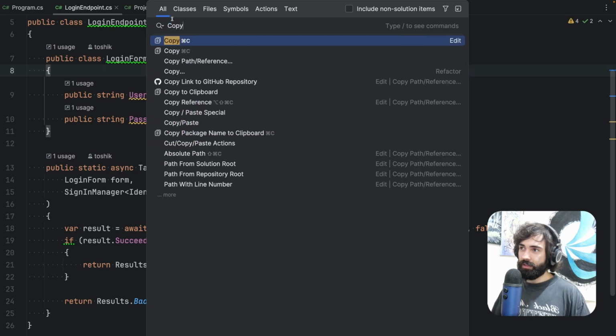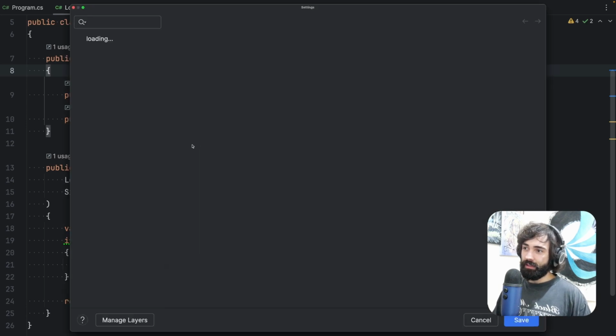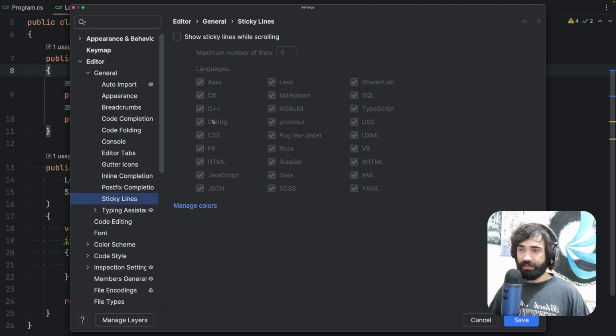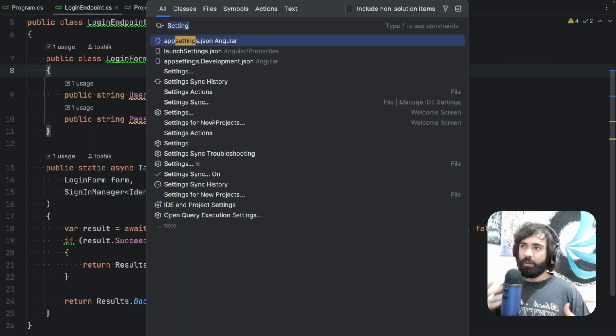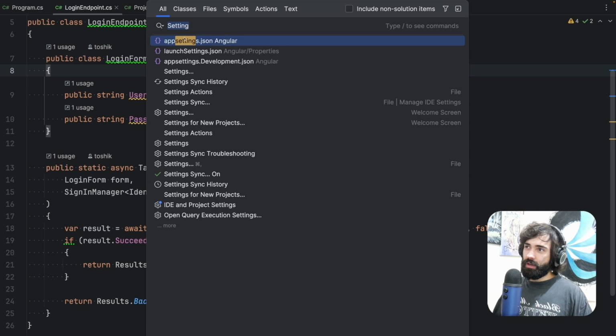So for example, if I type in copy, this is a command that I can perform on text and I can see the keybind right next to it, right? If I want to go to settings, it will be this menu here, and this is going to open settings, right? So you can basically use this menu to explore the IDE itself as well as your files. So if I want appsettings.json, it's going to open it. Okay, so this is pressing Shift.